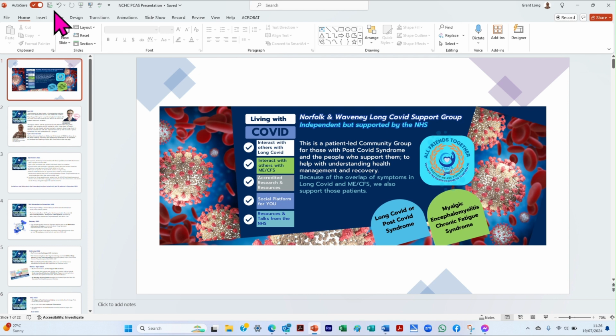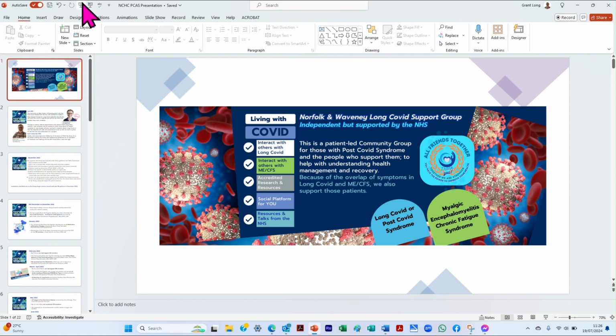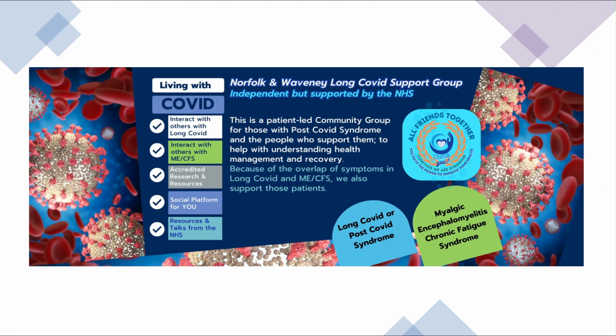Now this area is called your quick access toolbar, and you may or may not have these already set. You may have others like I've got, spell check, but if you haven't, don't worry about it. But in this case, if you have a quick access toolbar, instead of coming from home, navigating to slideshow, then picking these buttons, you're in home and you just click from the beginning and you're straight into your slideshow.